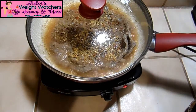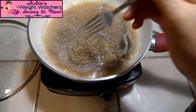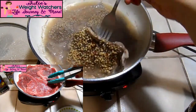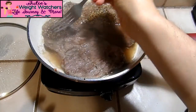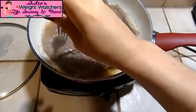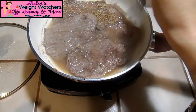Okay, you guys, so it's been 15 minutes, and we're going to go ahead and turn our meat around or over and see how it's shrunk a lot. And we're just going to turn it around. Be very careful that you don't scrape your pan. If you want, you can get a plastic utensil so you don't scrape it. Let's see. Oops.